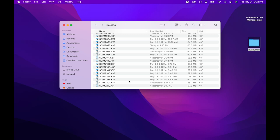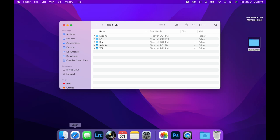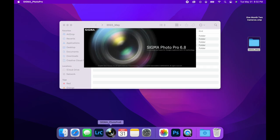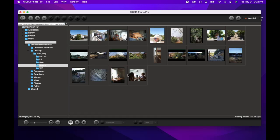I'll move those X3F files based on the selected JPEGs into a selects folder. This gives me a selects folder to work off of. I thought I had narrowed this down significantly, but we'll see when we launch Sigma Photo Pro. Anything that I'm looking at in Sigma Photo Pro will be from that selects file, because Sigma Photo Pro is slow. That's just how I like to set it up so that I'm not looking through unnecessary images.